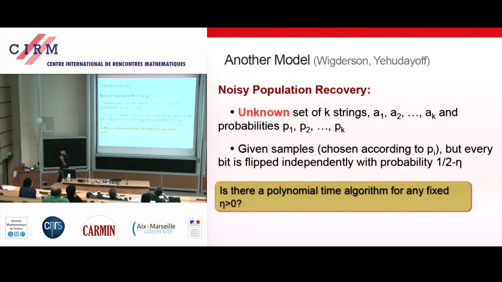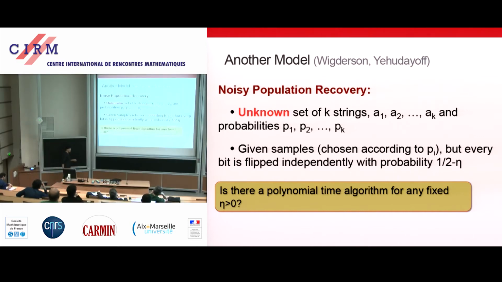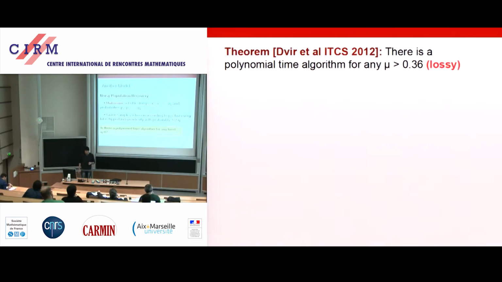And of course, if you could solve this problem, you could certainly do lossy, because every time you see a question mark, you just flip a coin and put in a random 0 or 1. It's the standard relationship between BSC and BEC, about how a reasonable code for one gives you a good code for the other.